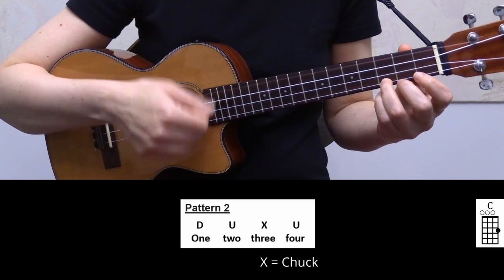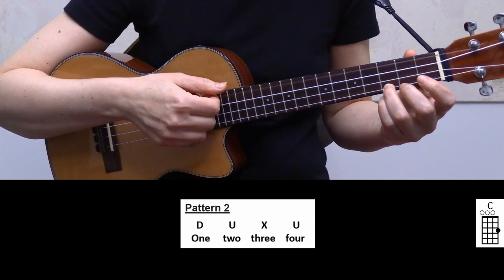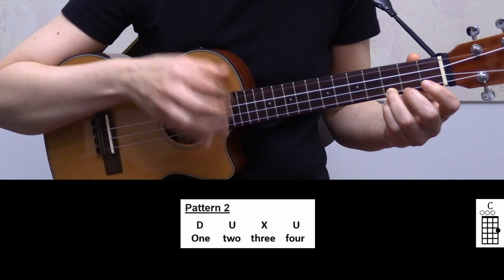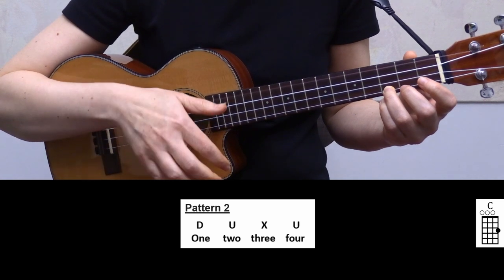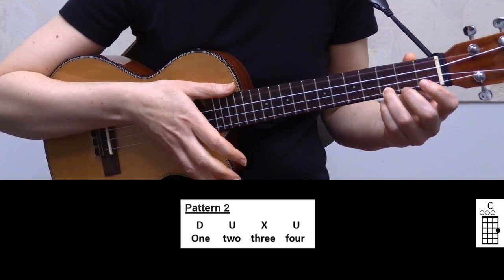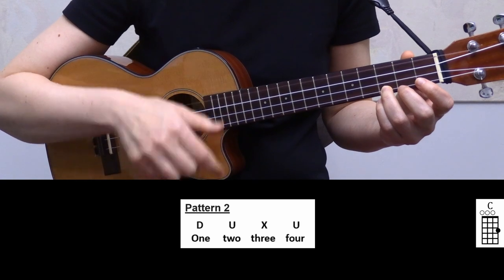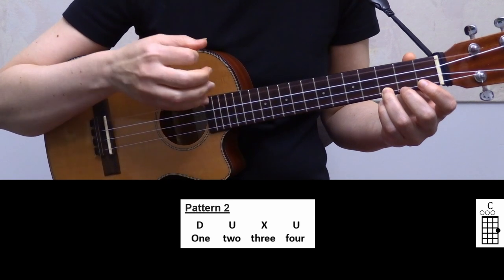For pattern 2, we're going to do a down strum, up strum, chuck, and then another up strum. Here's how this looks at a slow tempo. Down, up, chuck, up, down, up, chuck, up. 1, 2, 3, 4. And at a faster tempo, 1, 2, 3, 4.